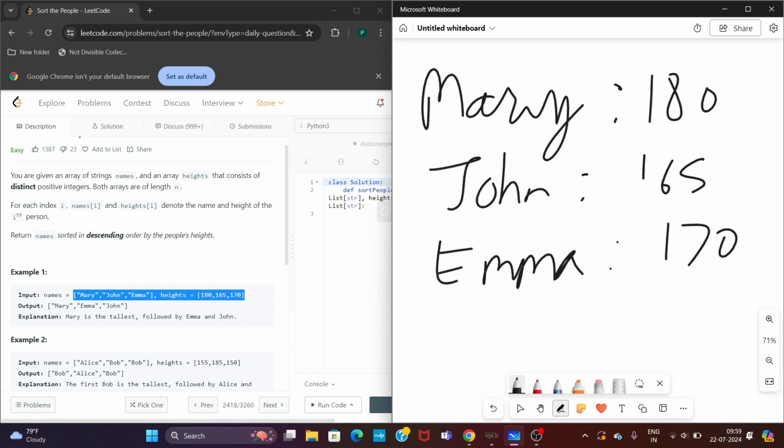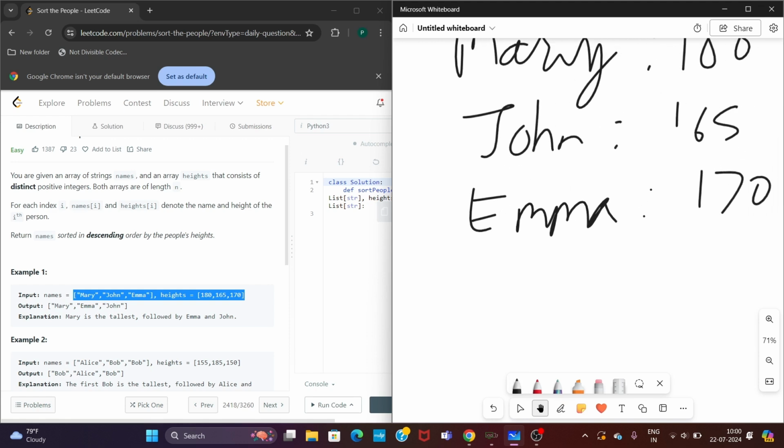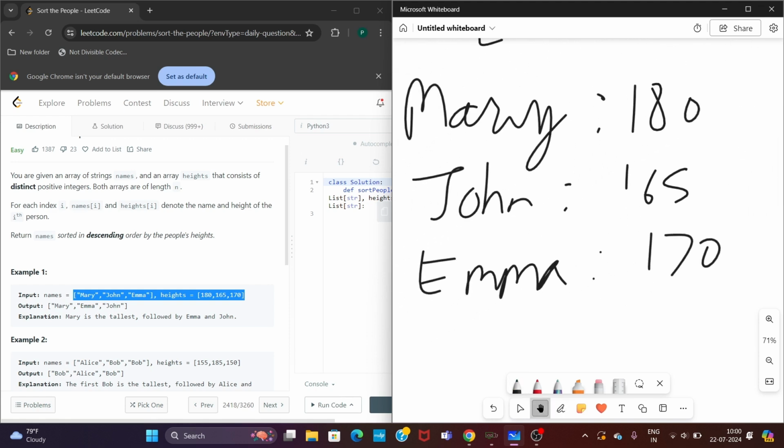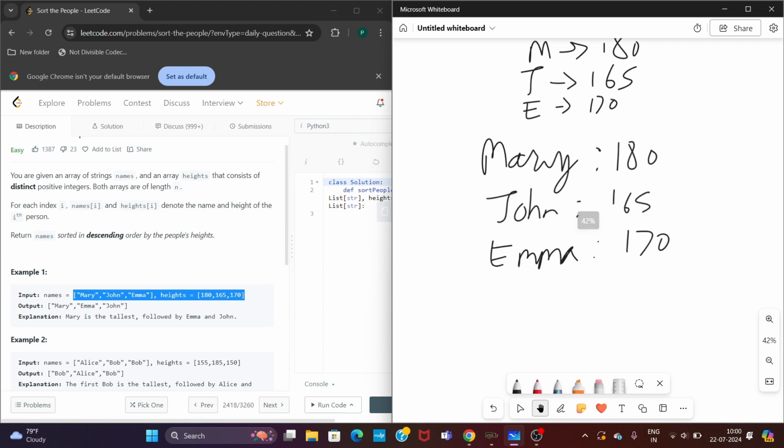We will use an unordered map over here for setting each name against its height. Then what will we do? Then we will have to sort it. We have got this map over here.